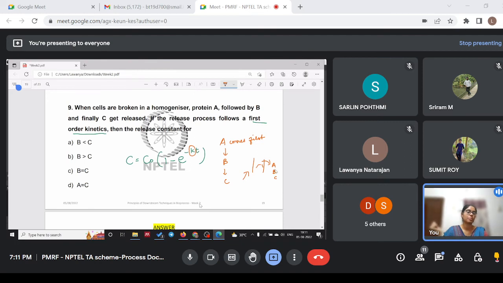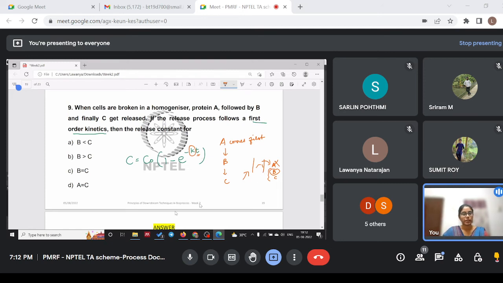So if your focus is on B, you would start collecting the fractions after A, and you will not homogenize so much that C starts getting released. Correct? So you will have to wait for A to release, and then B starts coming out. Of course, you will have both A and B, and you will have to find a method to discard A. And you will not homogenize so much that C starts coming out. So you will work on the time to prevent that. Suppose your desired product is A, you will do only so many cycles that you are able to extract just A, and prevent B and C from getting released.